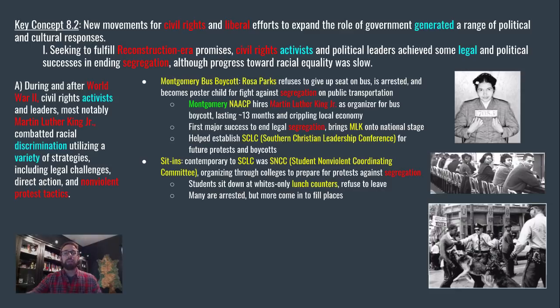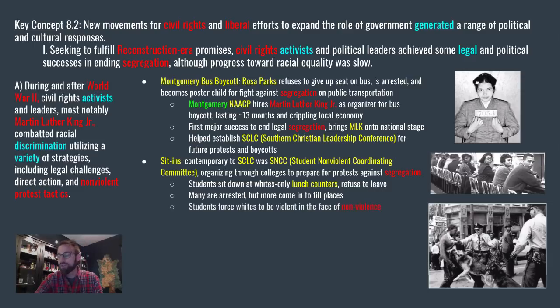What happened is many were arrested, so the police would be called in and would arrest them for disorderly conduct, but it was such a movement organized at the colleges that they would have a whole new group of college students to come in and take the place of the ones arrested. The police really didn't know what to do, because every time they arrested students, more would come in, and more would come in, and more would come in.